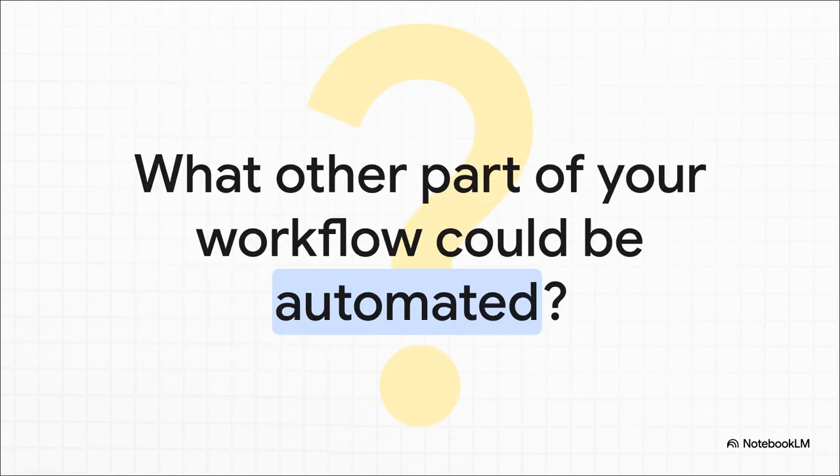Look, automating your documentation saves a ton of time and cuts down on errors. It's just a massive win all around. And that kind of leaves us with a final thought. If you can improve something this critical with just a few simple steps, what other part of your development workflow is just sitting there, waiting to be automated?